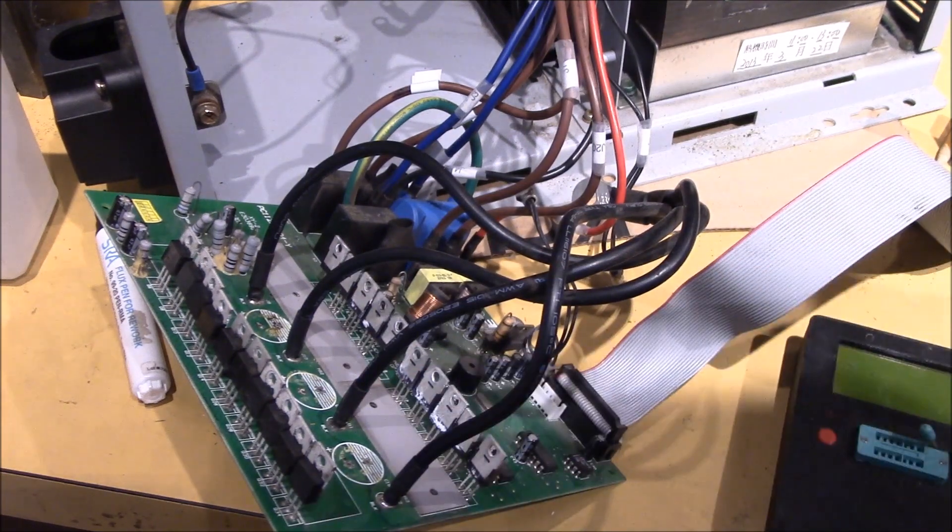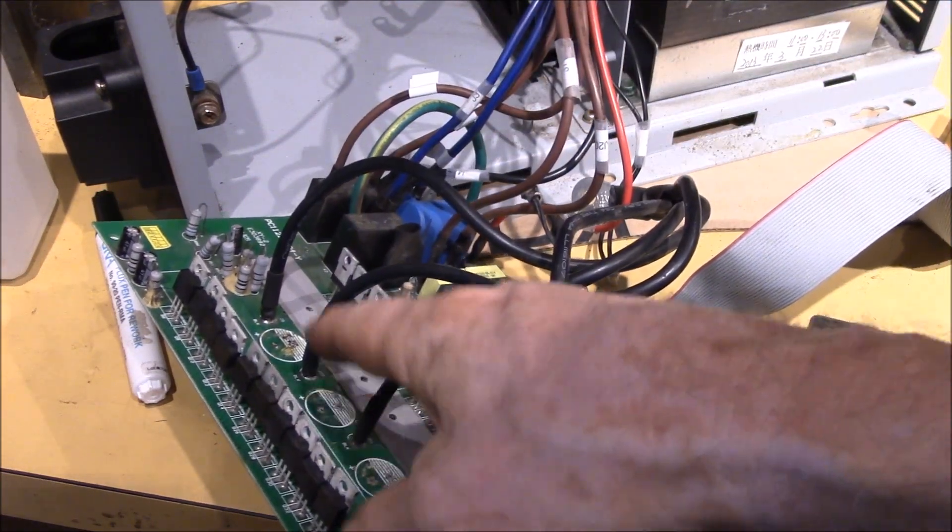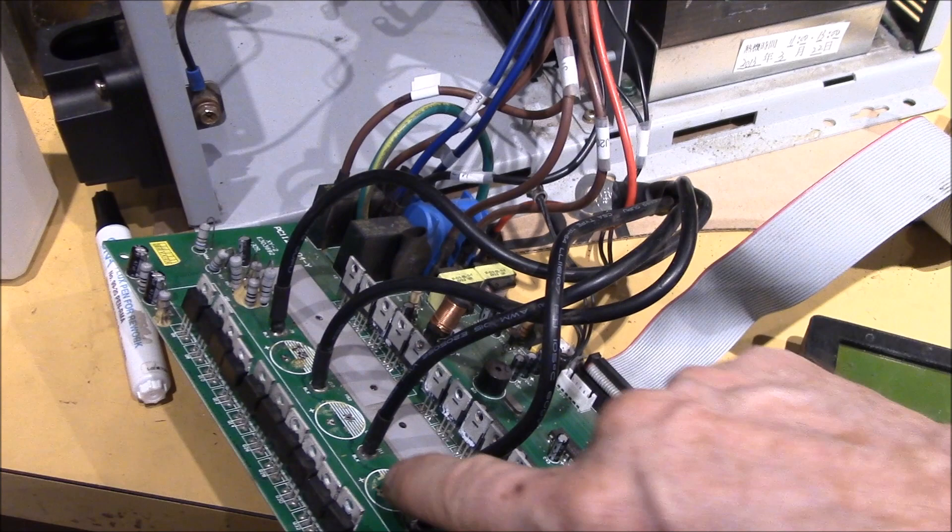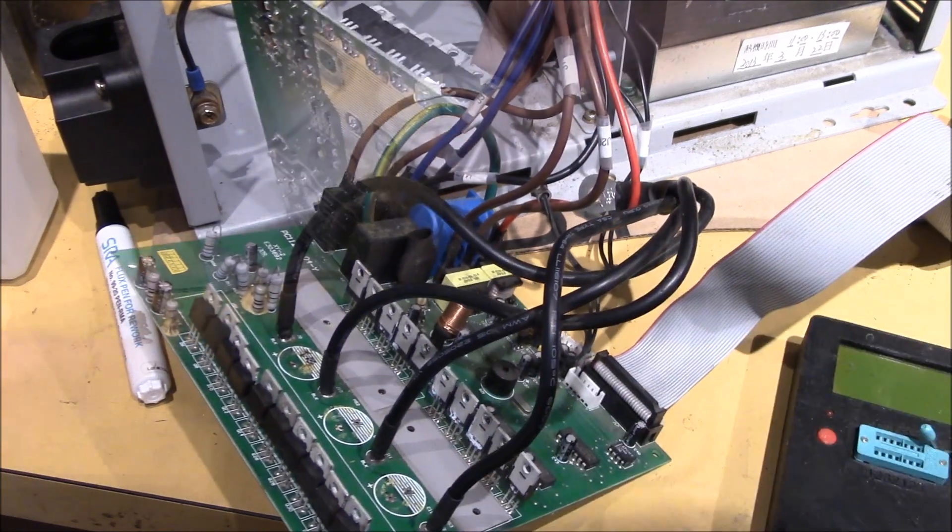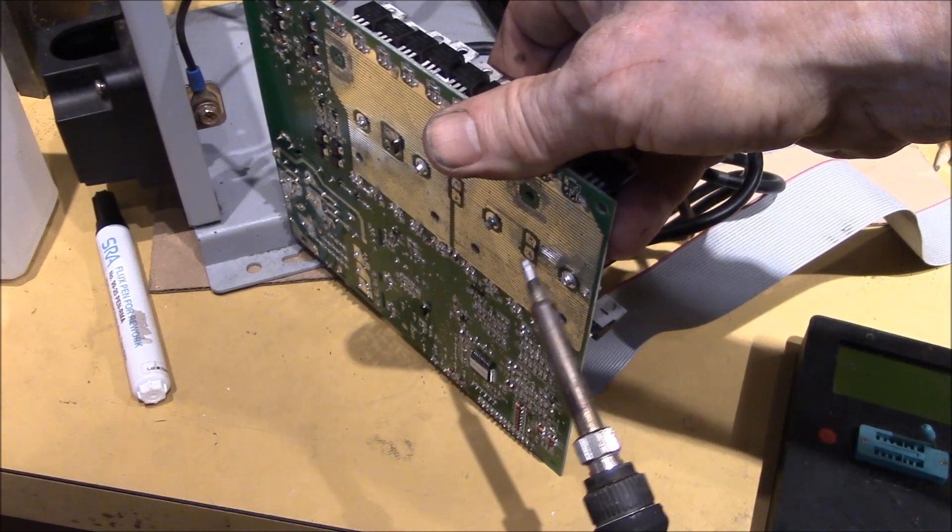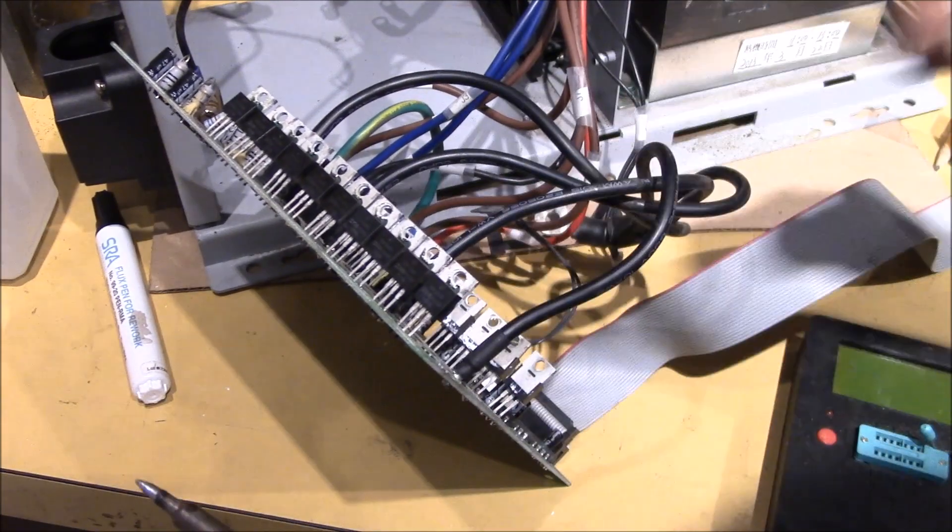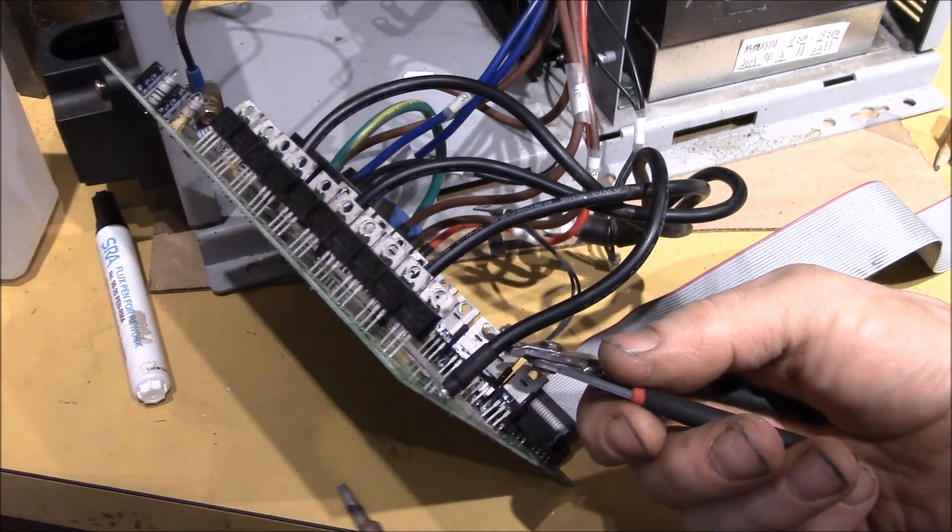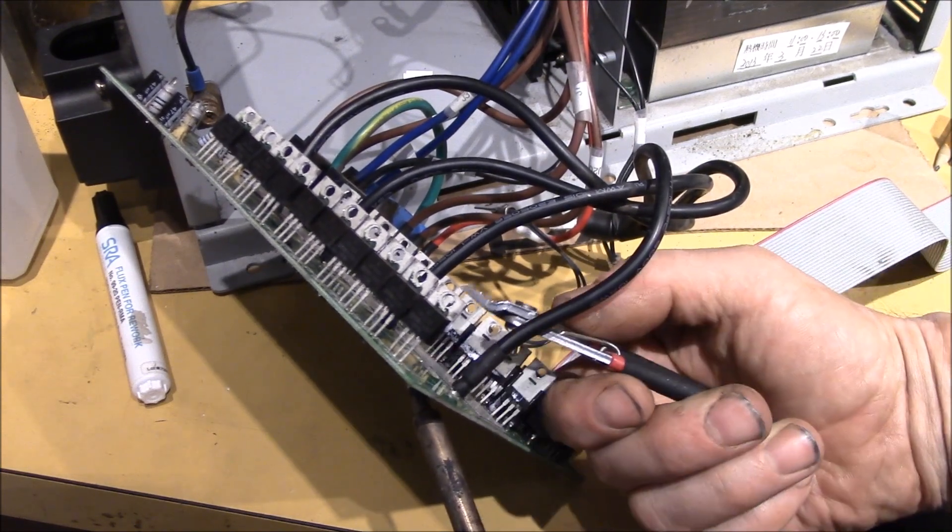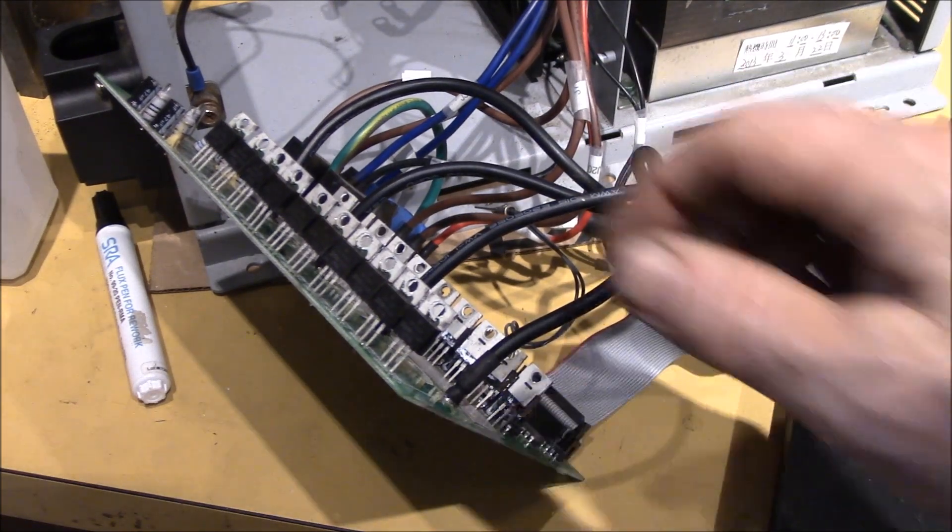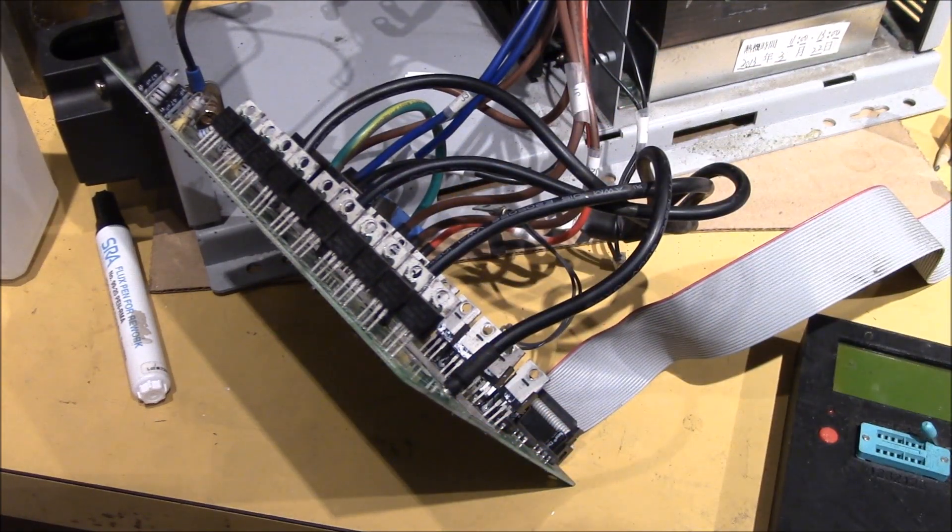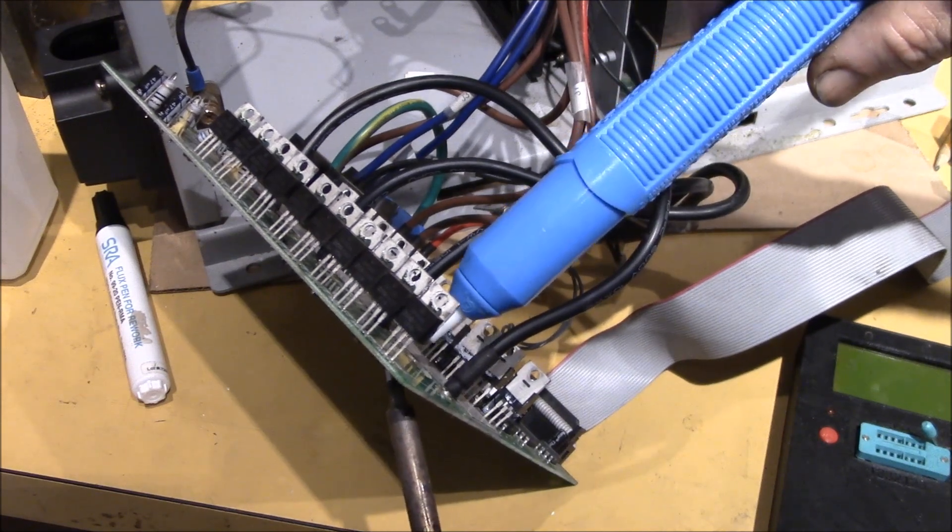So what I did was I pulled all the heat sinks off of here, because I needed to get access to the capacitor locations. There were some of the leads from the old capacitors, and so the leads were still stuck in the plated through holes. I got my soldering iron here and went on to the back and heated up the solder, pushed the lead through so I could grab it from the front side here.